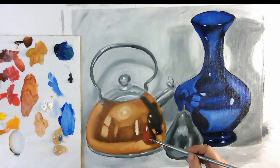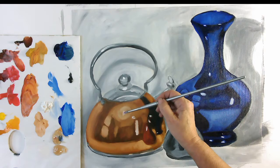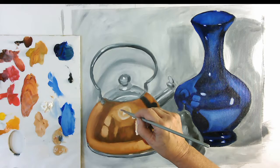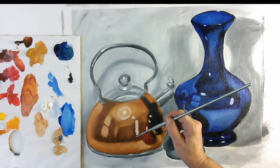Now I've got some light there. Whoops. So let's pick up some pure white. I'm just going to pop it on to be the light. And again, I want a bit more going on there. And that's got a nice light edge. Over here. And over here. I think I might stop there. If I was doing it for myself, I would probably go on a little bit. In fact, that's what I'm going to do, go on a little bit. So I just want to get that line right. What's it doing? It's sort of like that.